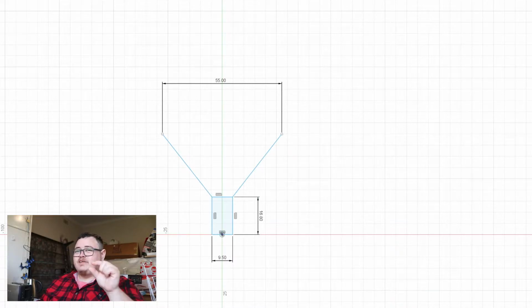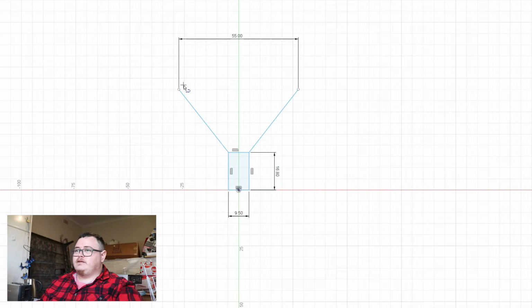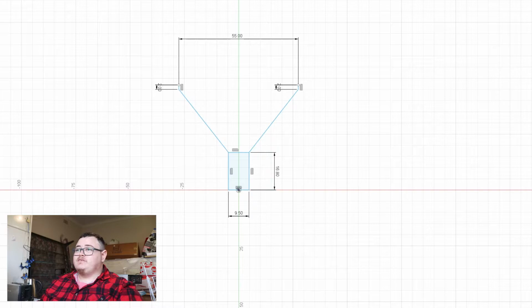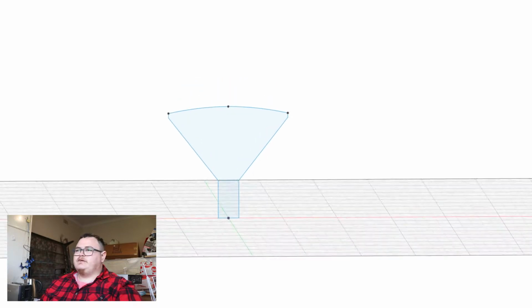Okay, so now you're going to want some thickness on the rim. So come over to the line tool, go up, and I usually make this about 2 millimeters, and we're going to do the same on the other side. Come up 2 millimeters, come to our fit point spline, and we're going to go up because we're making drift wheels, and then double click back down there, and that's going to give it a slight curvature. Now, finish your sketch. And now what we're going to do is we're actually going to do a revolve.